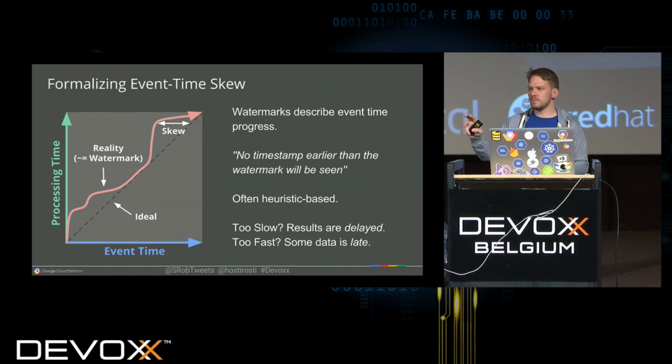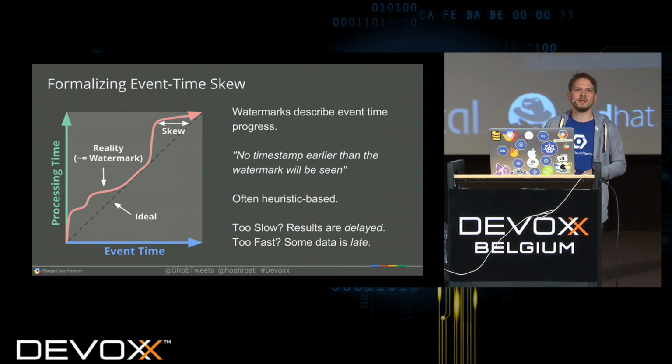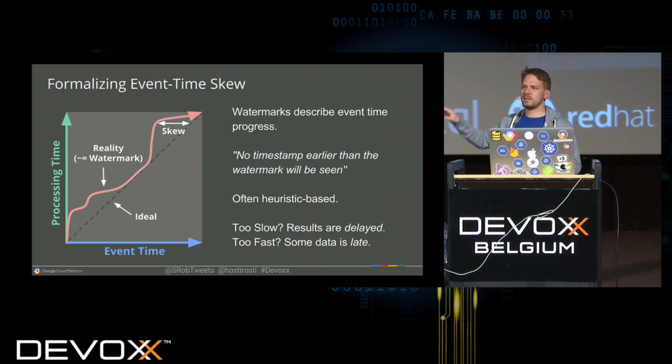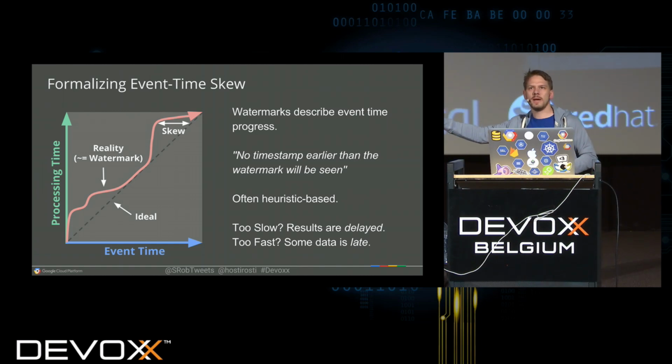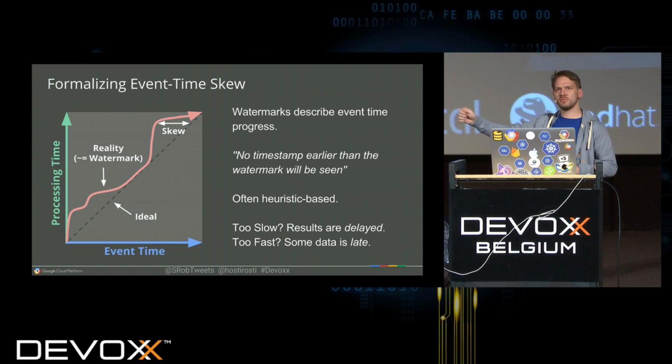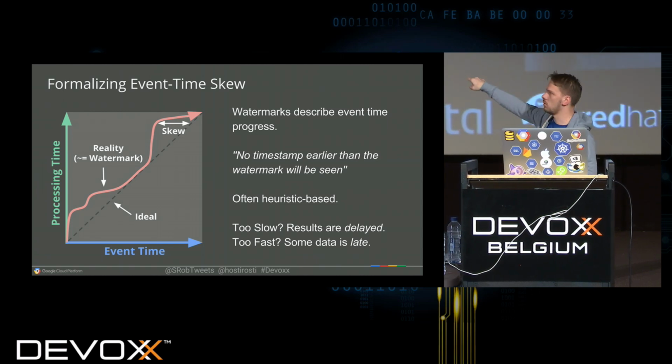And what you see here in the graph, you have processing time on the y-axis and event time on the x-axis. The dashed line that you see there is basically our real-time line. Every element that happens in the lower right corner, please let us know. I want to know how you did that. That's basically if you time travel and you see an event in your system before it actually happened, it would end up in the lower right corner. That would be pretty cool, but even Google doesn't know how to do that.